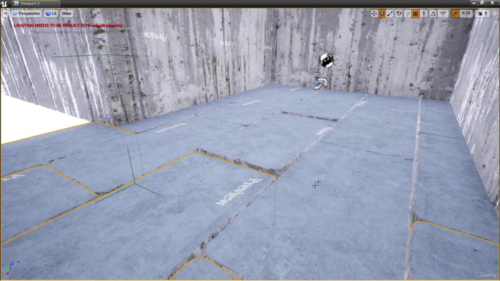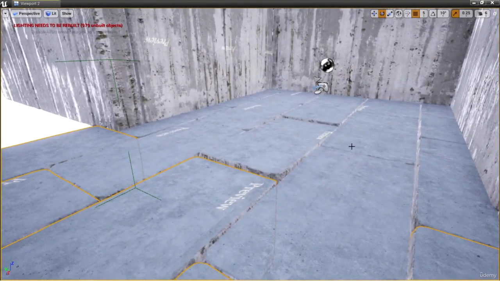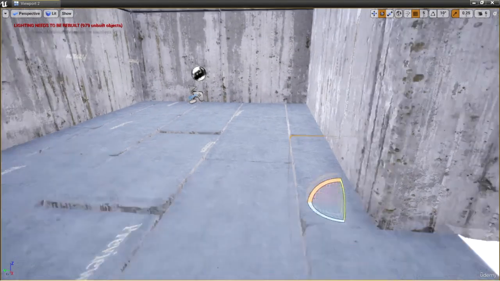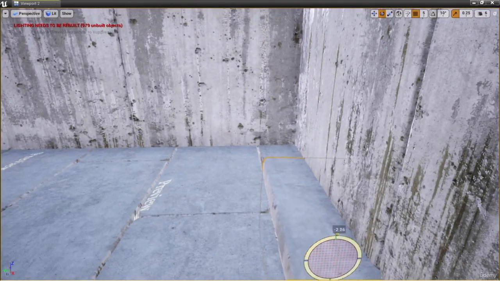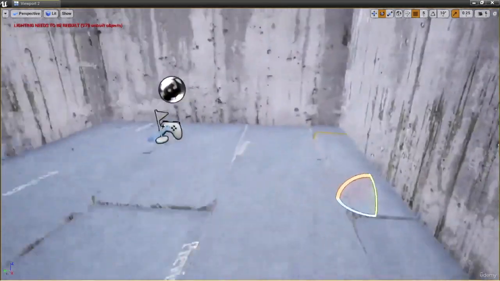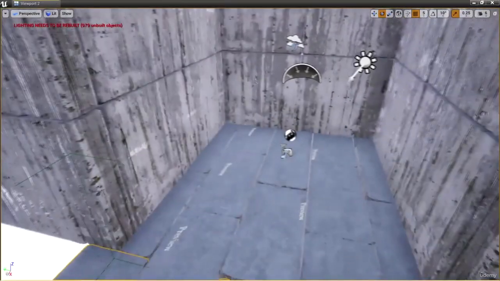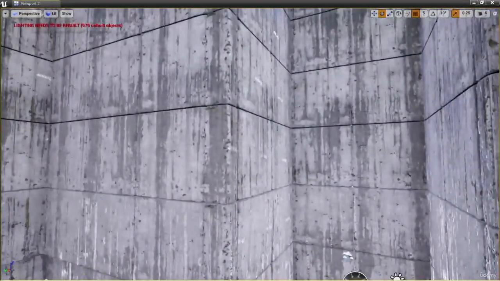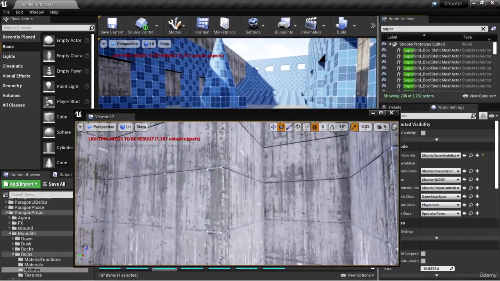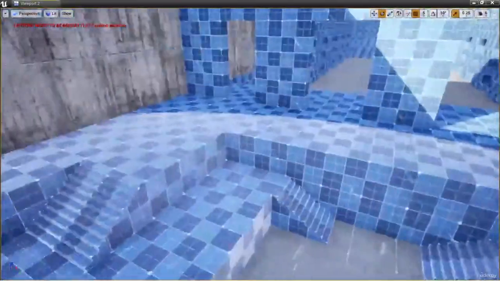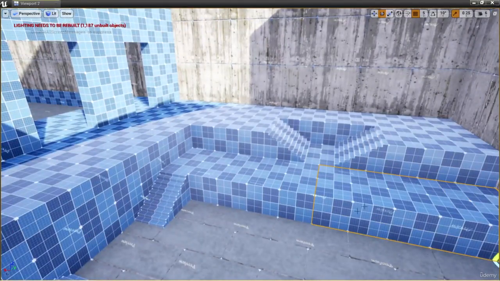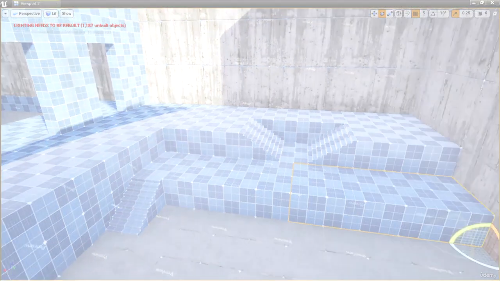Like these are actually ruins, and this stuff shouldn't be perfectly aligned anyway. So you can do that with a lot of these. You can select some of them and sort of rotate them, kind of offset them, replace them with broken assets. There's a lot of damaged and broken assets as well. So that's another thing you can do with these. Okay, so we've taken care of the corners. That is looking good. And in the next video, we need to do something about the rest of this geometry, like these blocks here and these staircases. So we'll take care of that in the next video. I'll see you soon.